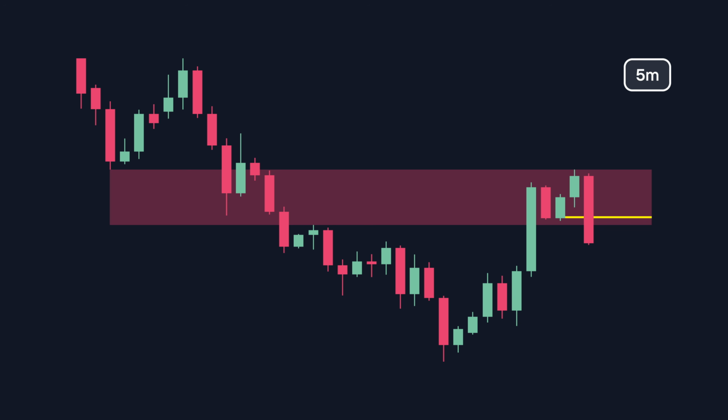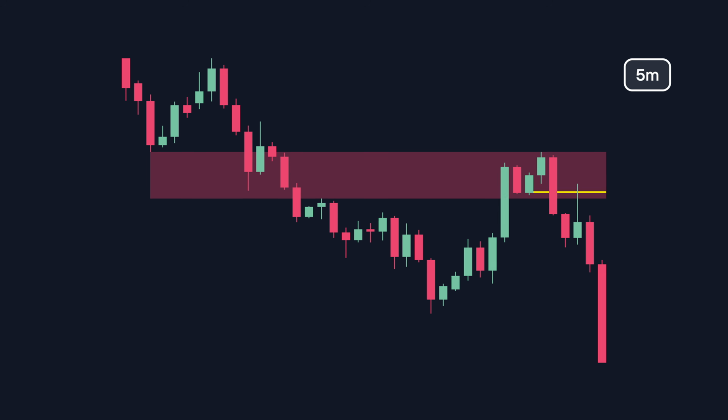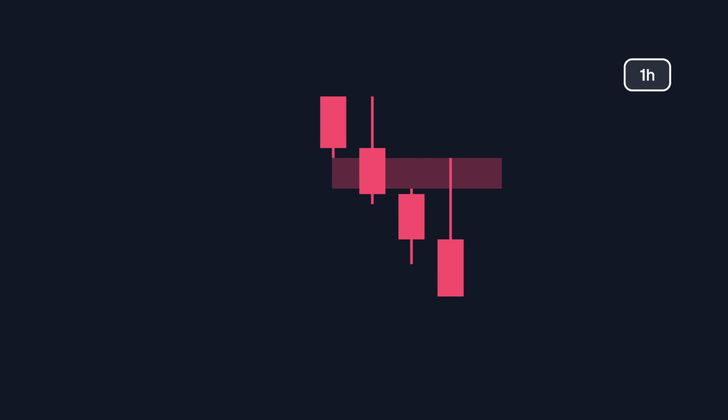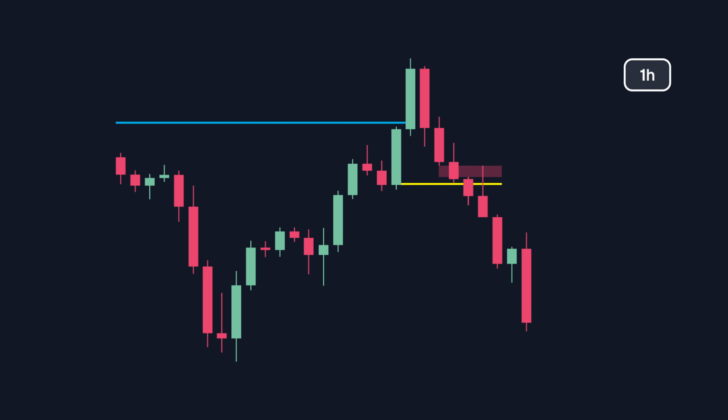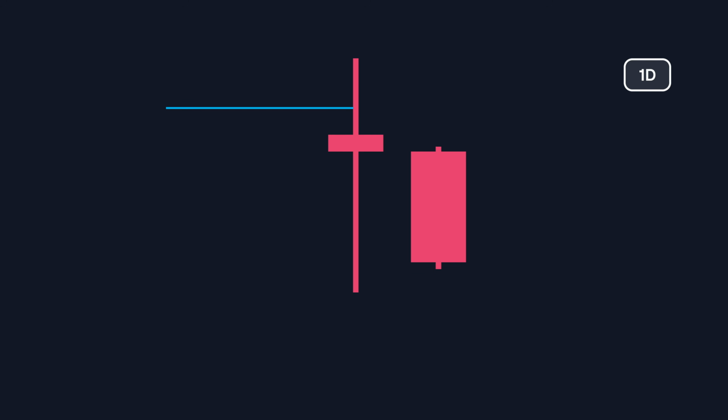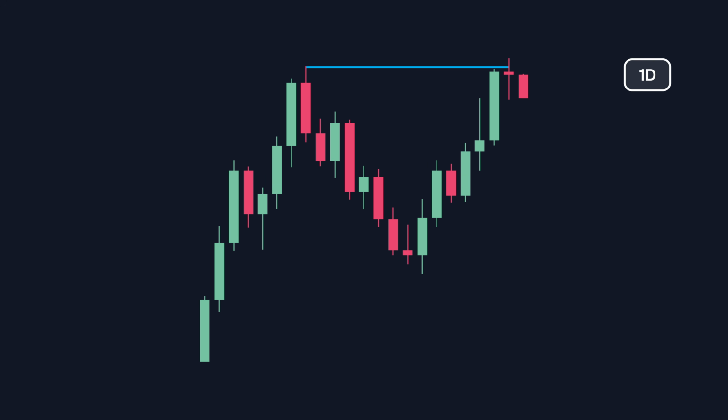So, if we wanted to enter a short, we now have all of the confirming criteria to validate the trade idea, and even have a bearish PD array that we can target for our entry, being the bearish CISD. And the benefit to this is that through using top-down analysis, we have aligned each time frame with the bearish bias of the daily reversal setup, and then used bearish CISDs as a way of confirming our bias, as well as to confirm whether the bearish FVG we used as our entry area was being respected.